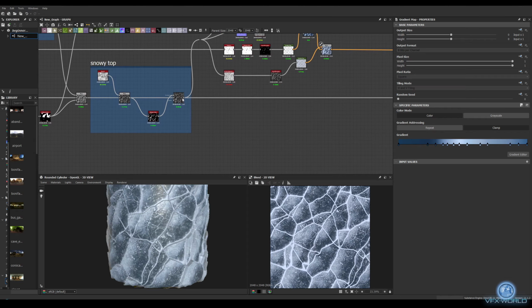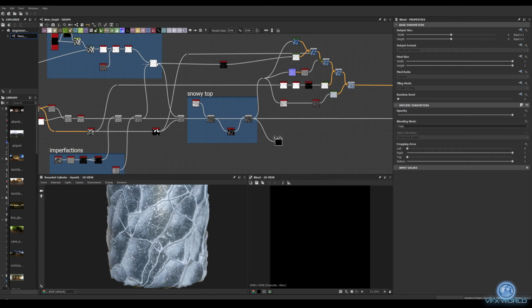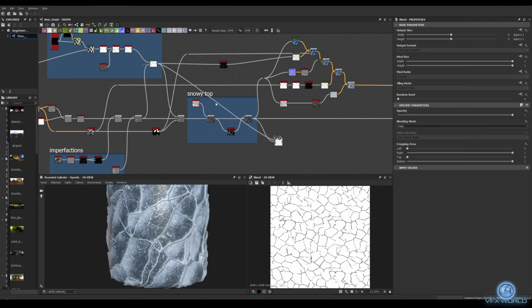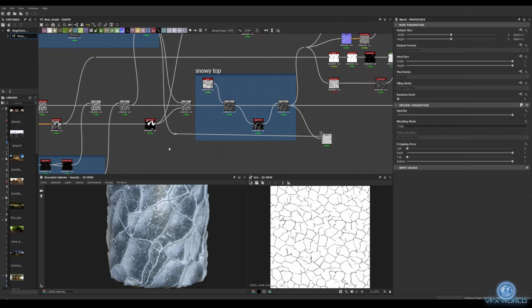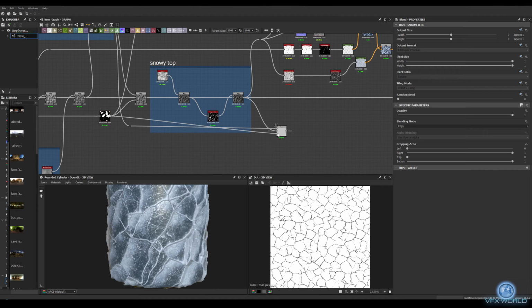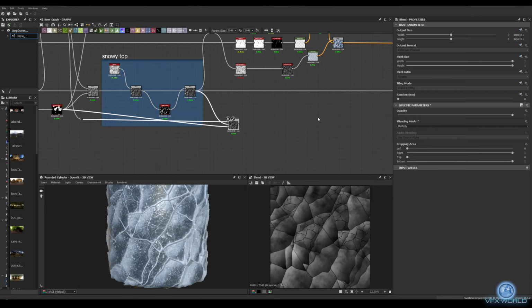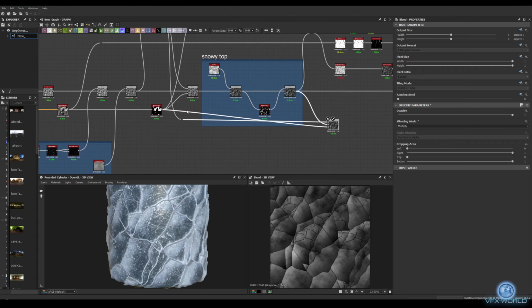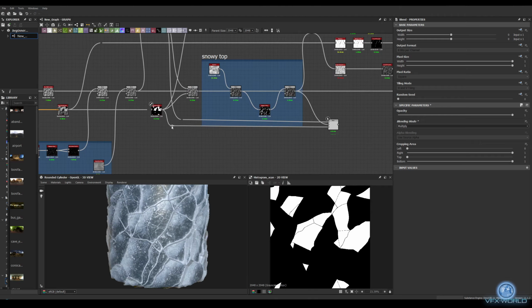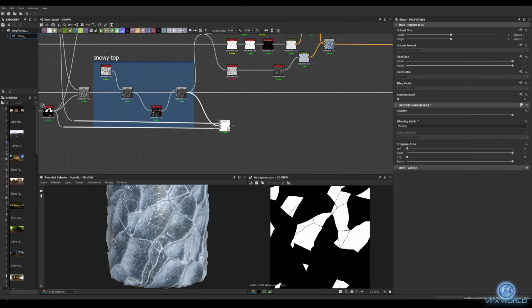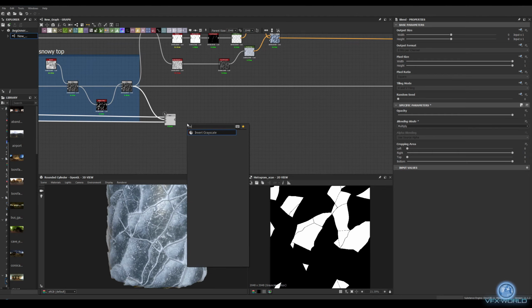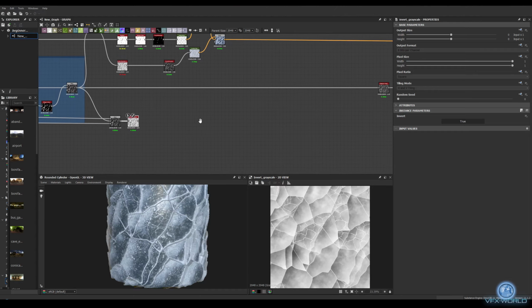So we'll need to make a roughness map now, and we'll take our last output and combine it with the cracks and our cracks mask. And we set the blending mode to multiply. We invert it to get the roughness right.